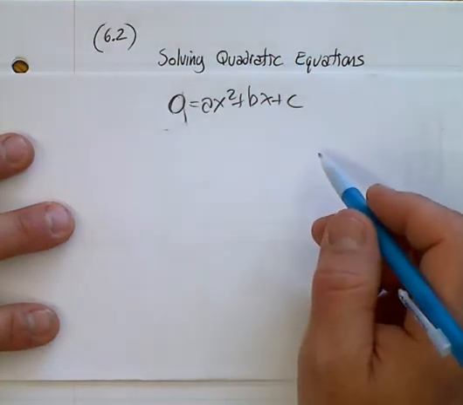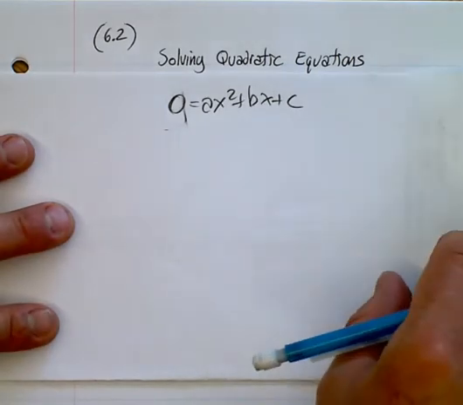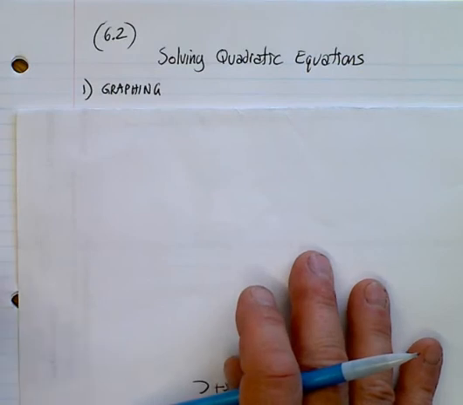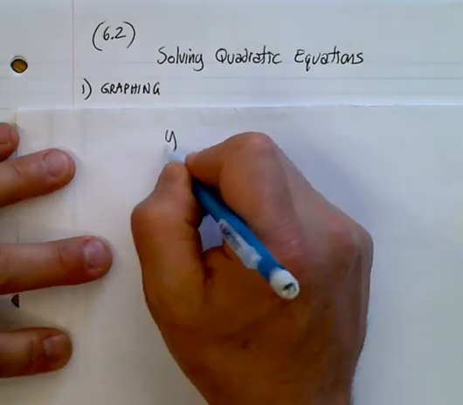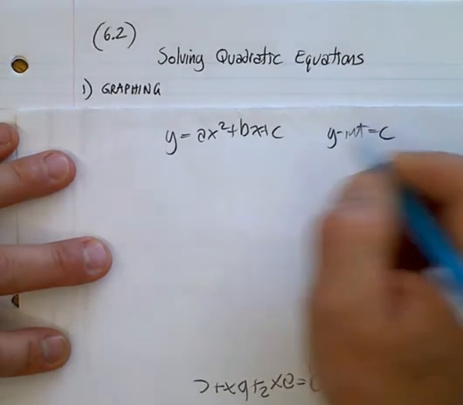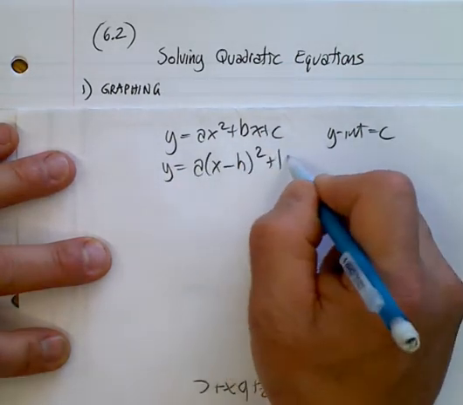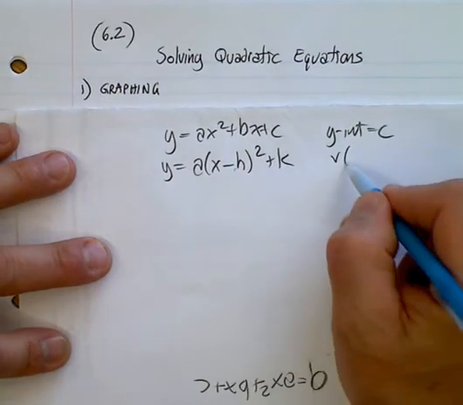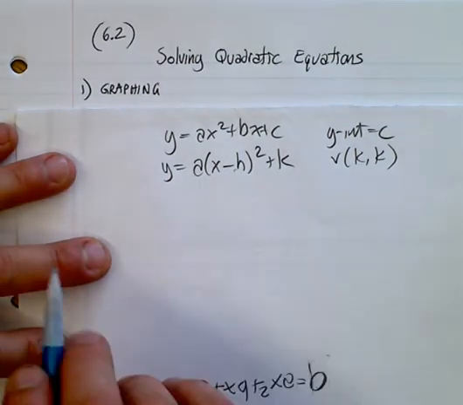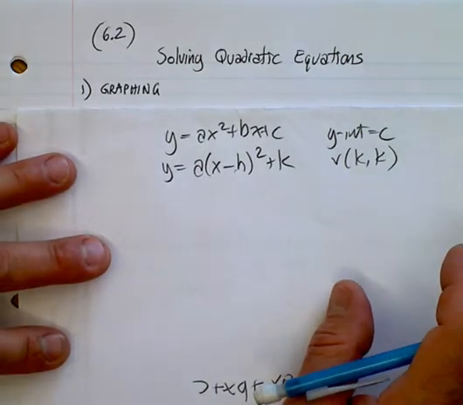So when we find the x-intercepts, we can do it a bunch of different ways. We looked at it last chapter already, did some algebra. We also found out a couple other ways. If you remember, one of the first ways we found it was by graphing. So you actually graph the function. Again, from this, ax squared plus bx plus c, you can get the y-intercept, that's c. If you change it to vertex form or to standard form, right, you've got this here. And now you can find the vertex. The vertex is hk. You can find the x-intercepts in a variety of ways. You can get the shape here, you graph it, you find out where it crosses the x-axis, and those are your solutions. Not the best way to do things, but it's doable, right?